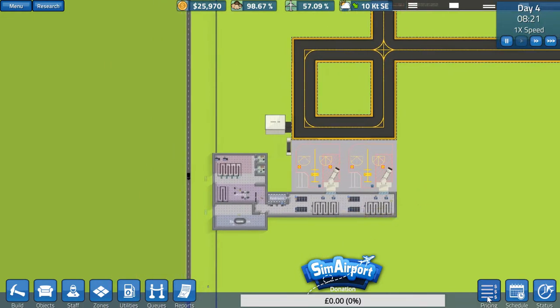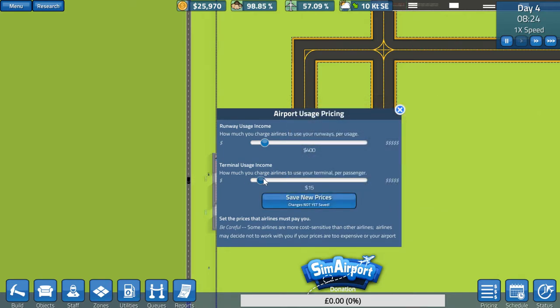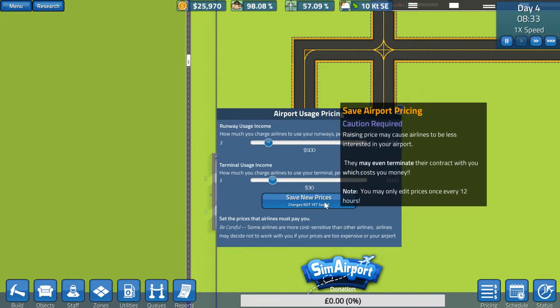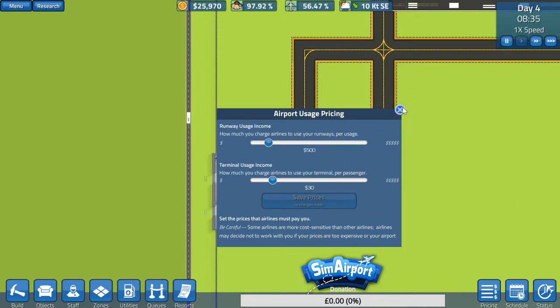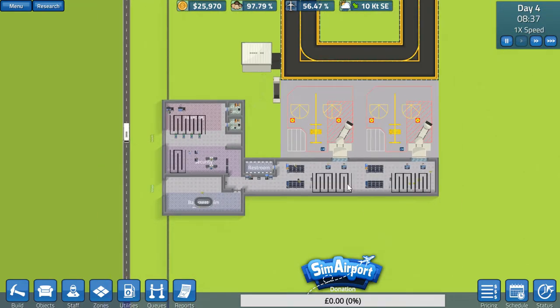So what we will do is when pricing does come available, which is now, I'm going to bring that up to, shall we say, £30 a head? Yeah. And we're going to go up to 500 on here. Now, fingers crossed that doesn't upset too many aircraft. Because I think I can handle it.